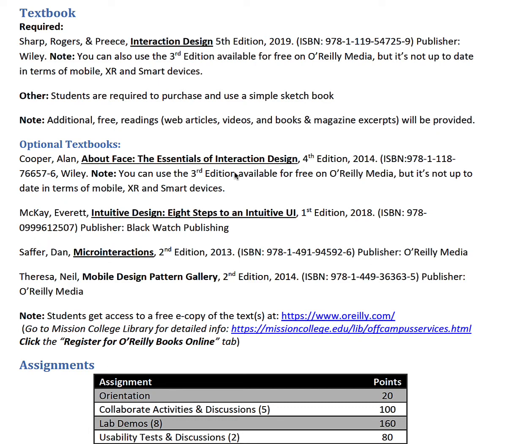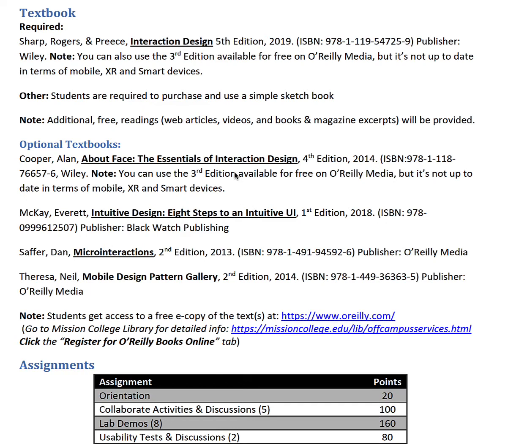It does discuss some principles that we will learn along the way in this class, or you probably learned in the digital imaging class, GDS 72. But it's one you want to have on your bookshelf once you graduate and go on to work as a highly paid UX designer or web developer. And then Micro Interactions and the Mobile Design Gallery will also be references. So we have a lot of references, but I'll try to keep the reading down to a reasonable rate.